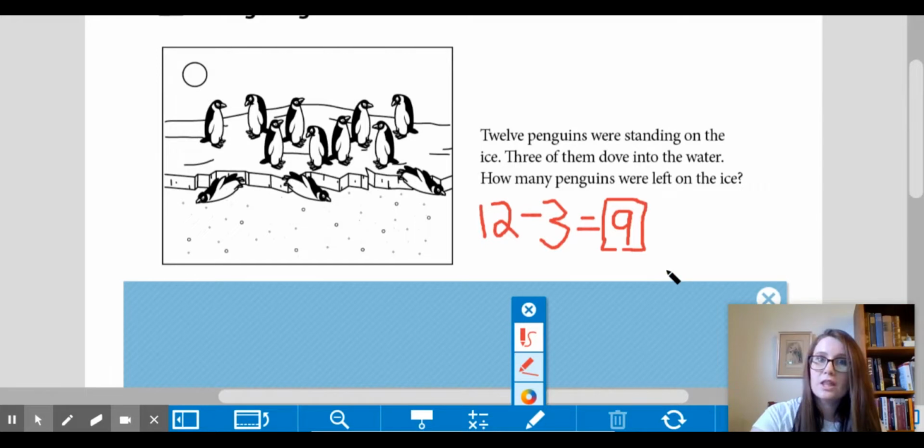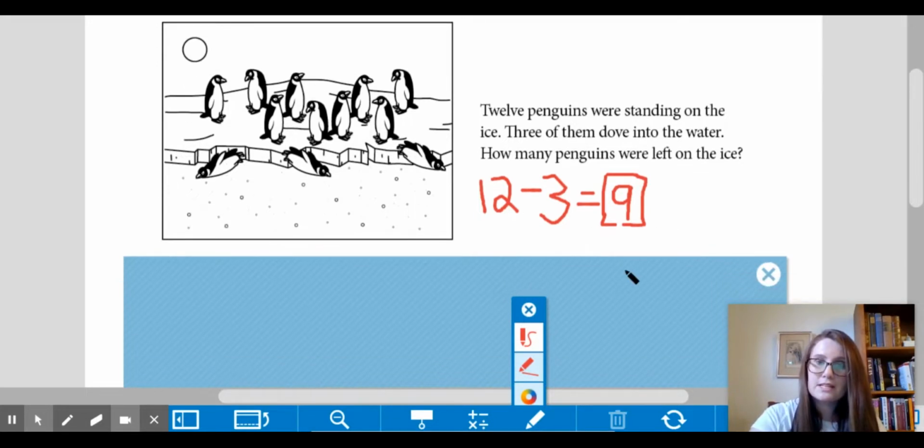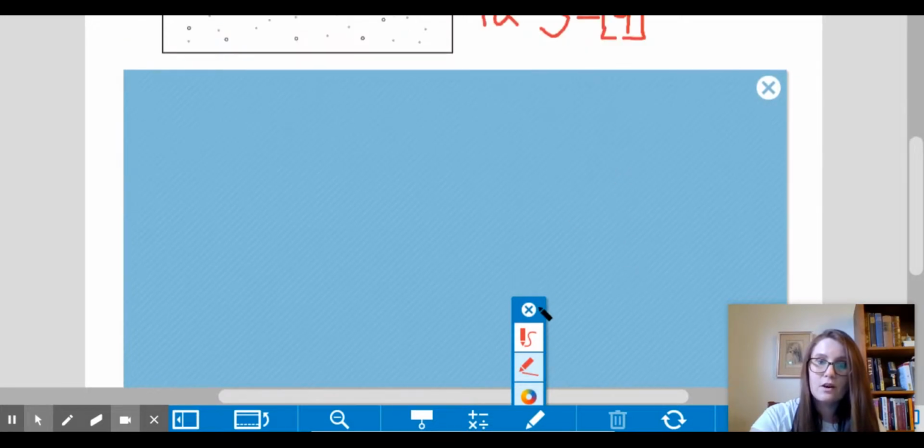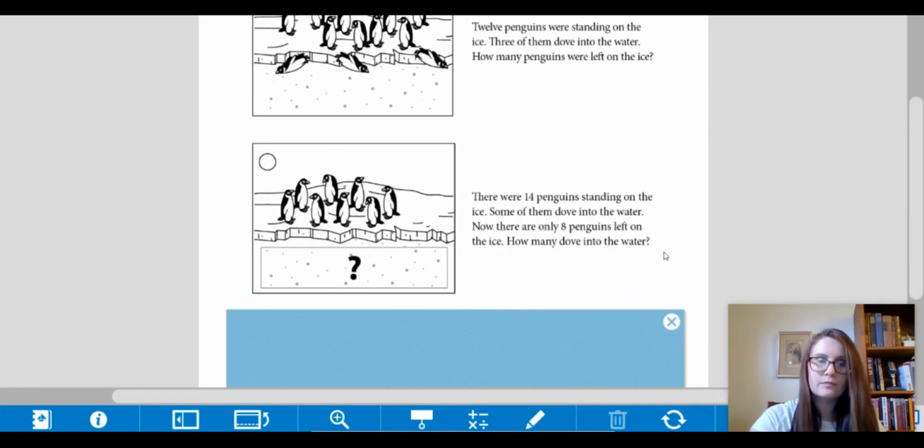So now we're going to go to the next problem. And first we're going to think, what will the equation look like? So you did this with me when you were thinking about the addition problem. Where will that mystery box go? And what numbers are they telling us? And what do we need to solve for? So the first thing I'm going to do is read the problem to you. And then I want you to think about what the equation will look like. If you have a piece of paper, go ahead and write the equation down on the paper. If you don't, think about what it looks like in your head.